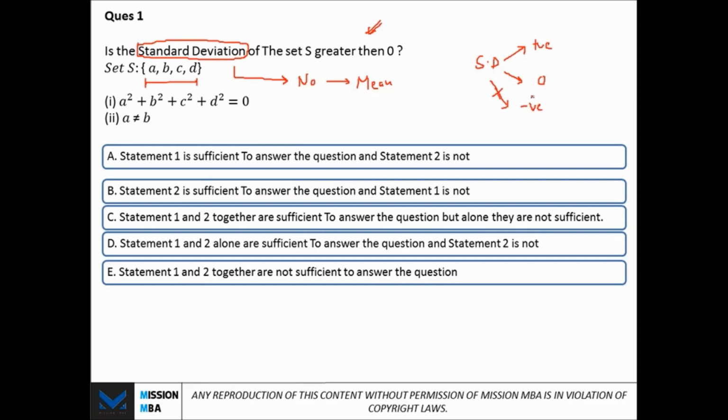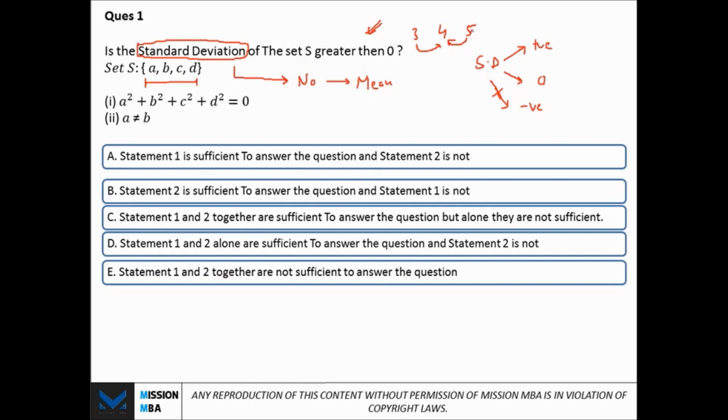Why? Simple. If your numbers are deviated, you have some standard deviation. If your numbers are not deviated, you say there is no deviation, hence it is 0. There is nothing like negative deviation. Either you are deviated from a number or you're not deviated from a number. Be careful: if your mean is 4 and you have the number 5, it is deviated by 1. Even if you have the number 3, it is deviated by 1 again, not minus 1.